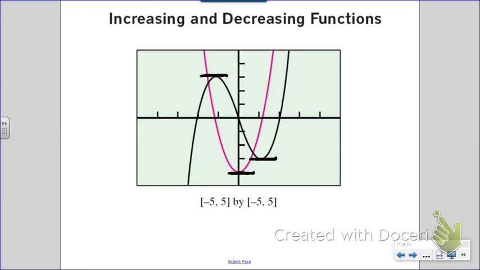If we take a look at this first black curve, we can see that the function is increasing, then decreasing, and then it's increasing. Where the function again had slope of 0 is where it changes direction from increasing to decreasing. Those are always going to be, as we talked about, your minimum and maximum values.